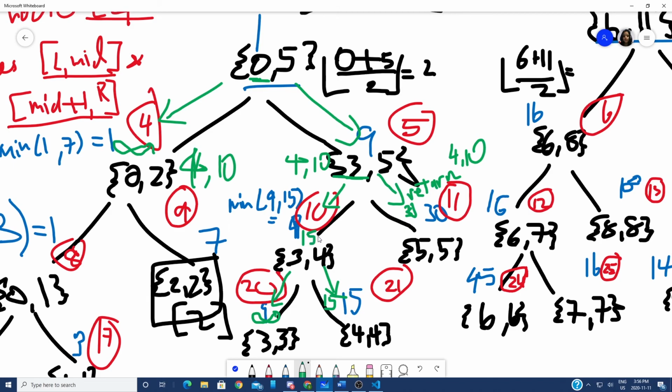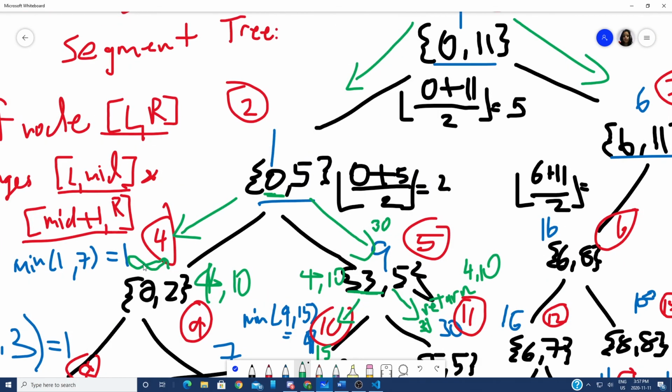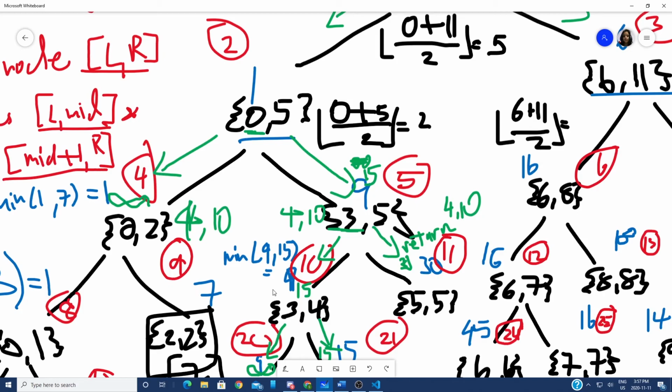Now between our value 15 and our green value 30 returned from these respective nodes, 15 is less than 30, so I have to return 30. Oh, this is not 30, this is 15. I messed up. Because I clearly said 15 is less than 30, I just wrote 30. So our value here should be 15. Now between infinity and 15, 15 is less than infinity, so we return 15 for this one.